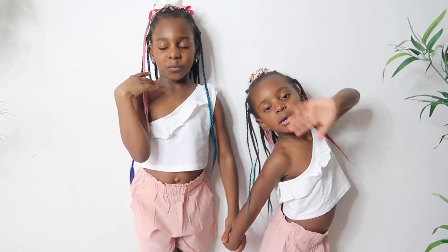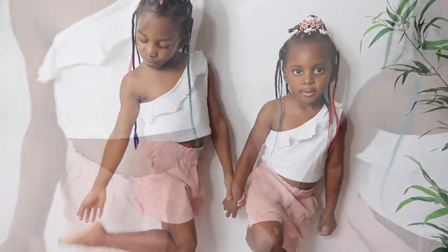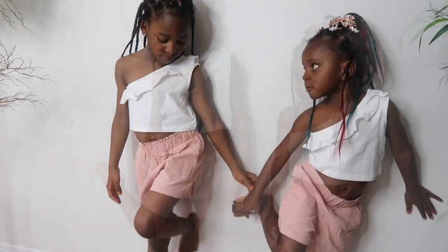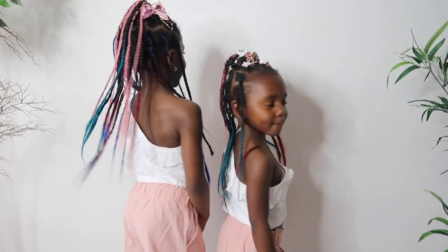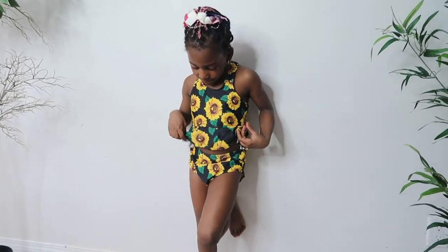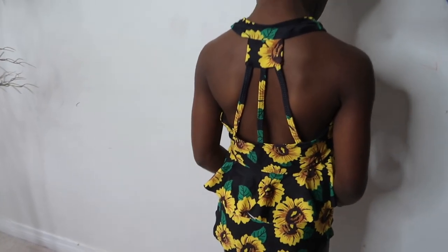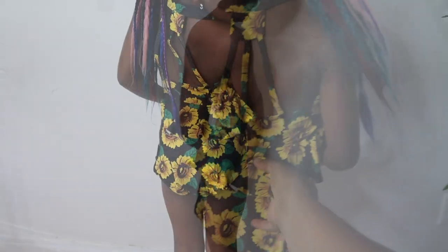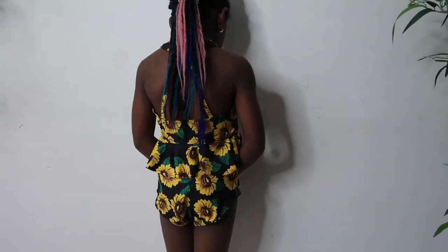So yeah, guys, this is the next outfit. It's a set, and these I paid $13.99 each. So that's it for this outfit. This is another great summer outfit for the girls. And yeah, hi guys, back. This is her bathing suit. This one I paid $5.99. Olivia, can we see the back of it? I really love the back. So it's a two-piece bathing suit. This one I should have gotten an exact size because I feel like it's a little too big. Like the panty area is very loose. Yeah, but other than that size, it's a pretty good buy.